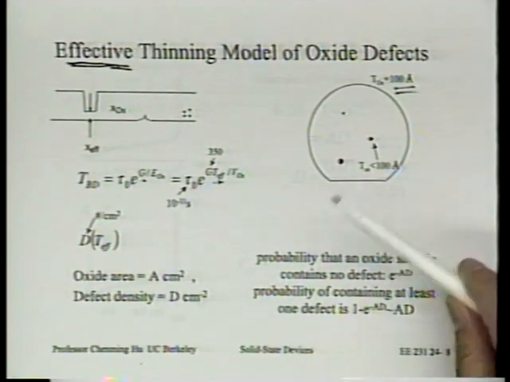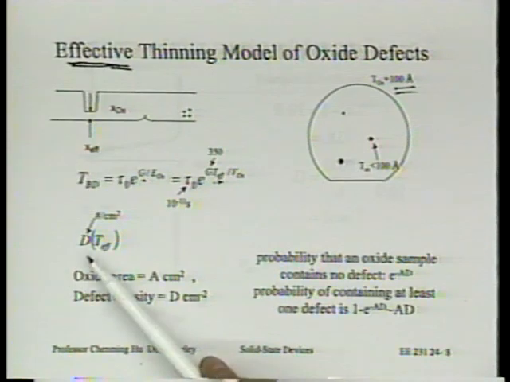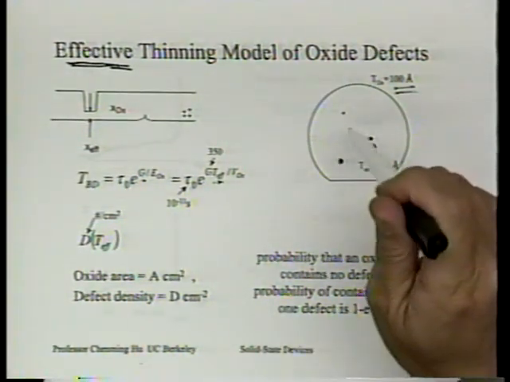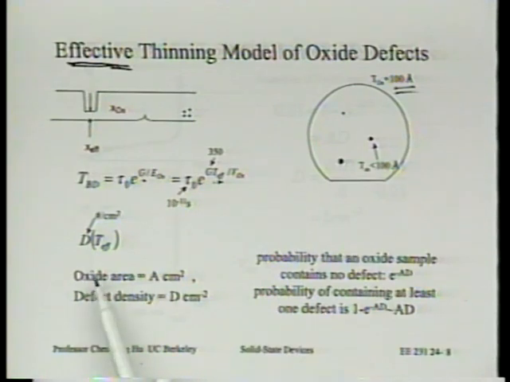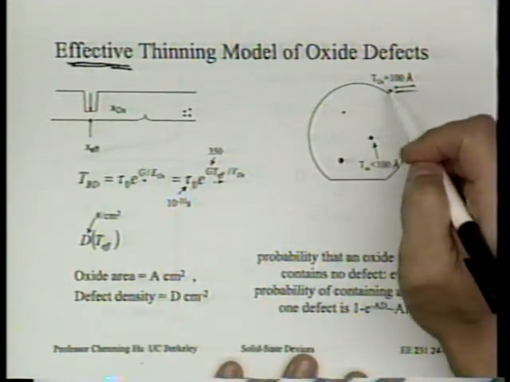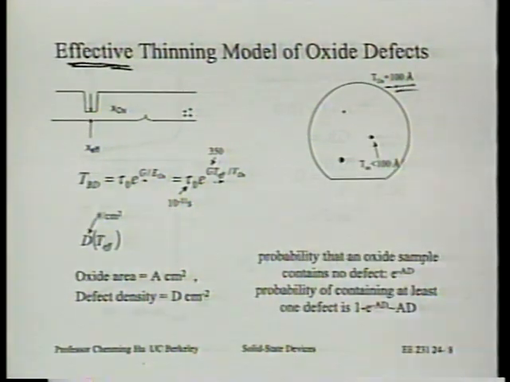Next, what we need to characterize the defect is we want to know the density of the defect as a function of T effective. In other words, if we knew how many defects per centimeter square or per inch square there are with a given effective thickness, in fact, I'll give you this example, all right? So the nominal thickness is 100 angstrom, right? This nominal thickness. You following what I'm saying?